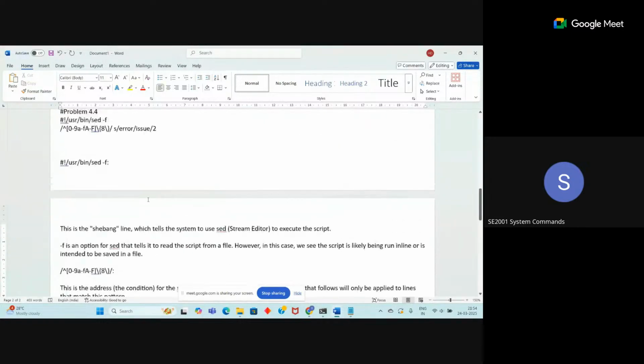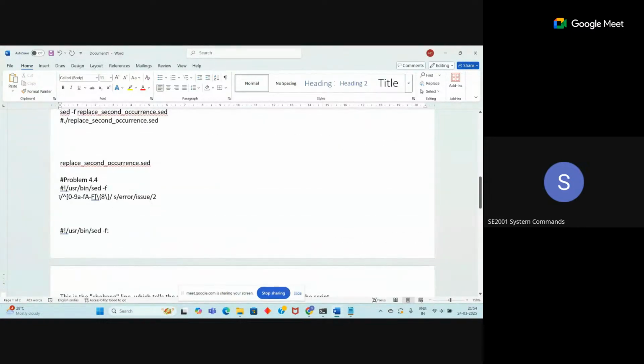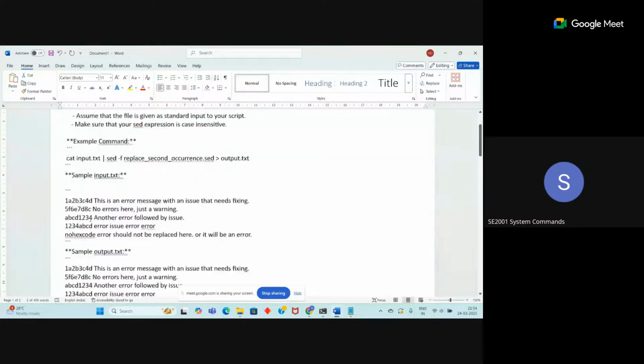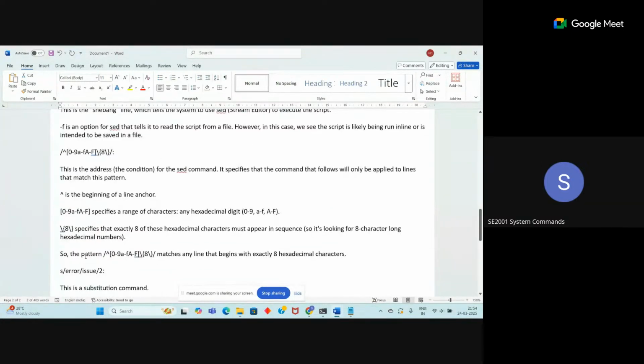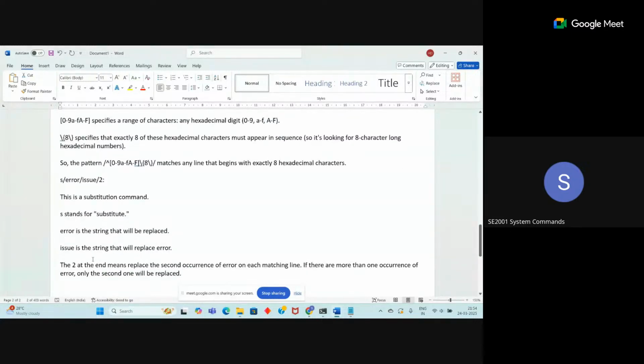Suppose if you find an answer like this, and you are unable to understand the meaning of each of these characters, you can ask ChatGPT so that it will give a clear explanation of what is what.